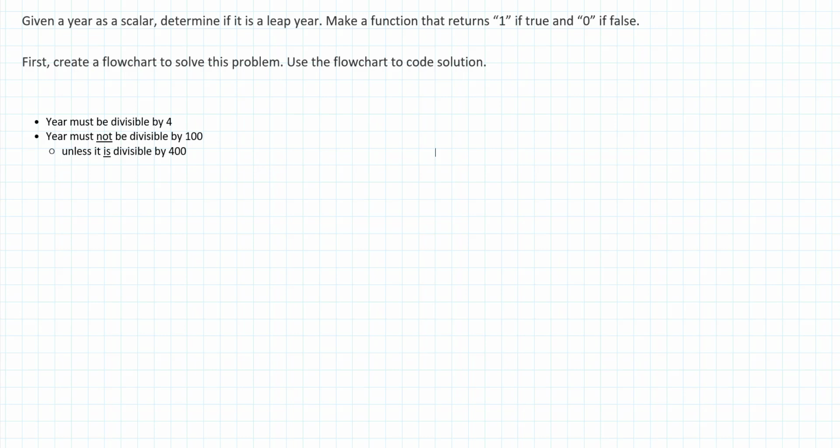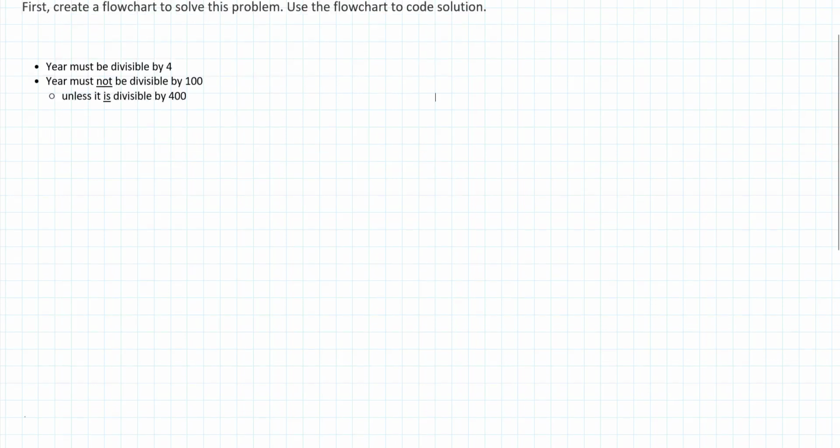So this would be saying that the year 2000 is a leap year because it is divisible by 4, it is divisible by 400, but the year 1900 or the year 2100 would not be a leap year. It is divisible by 4, however, it's also divisible by 100, which would exclude it, but 1900 and 2100 are not divisible by 400. And then years like 2020, 2024, etc., those are leap years. They're divisible by 4, but they are not divisible by 100, and then it doesn't matter if they're divisible by 400 or not. All right, so using this rule, let's see conceptually how we can build our function.